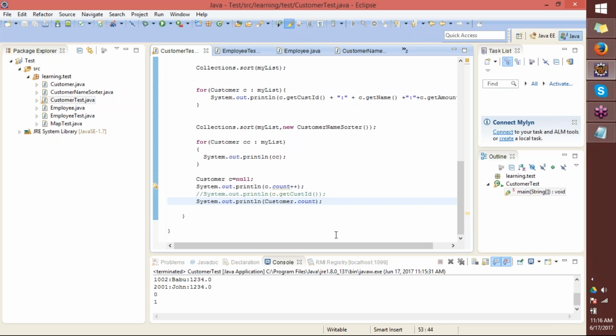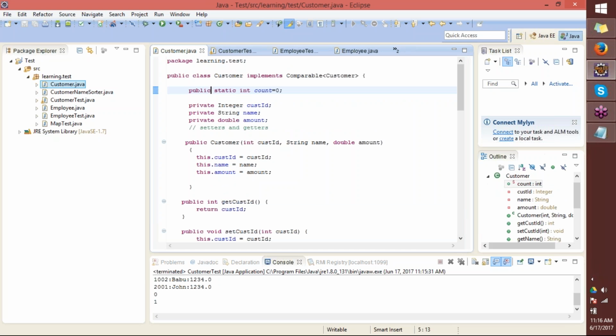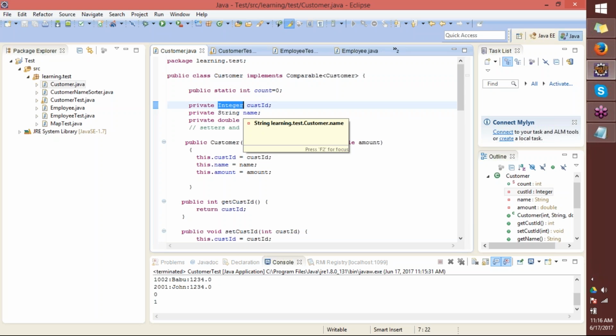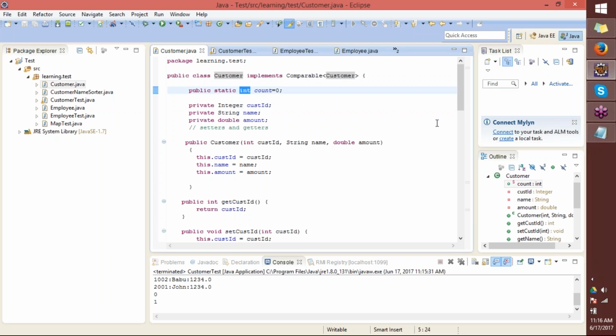Okay. Static variables get loaded when the class gets loaded itself, created. That's a correct point. Because the concept of class loader is to load your class, it needs to load the other classes. It follows something called a delegation model. It has to load all the JDK classes first. Then only it will load your own class. Before loading Customer, it has to load Comparable, String, Integer, everything. Finally when it loads Customer, it will create the static variable at that point itself.